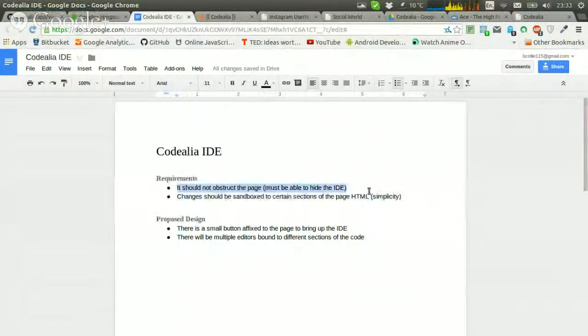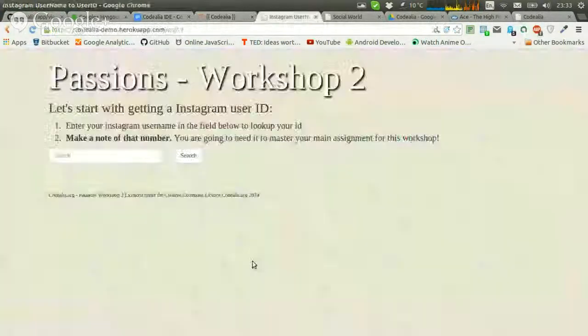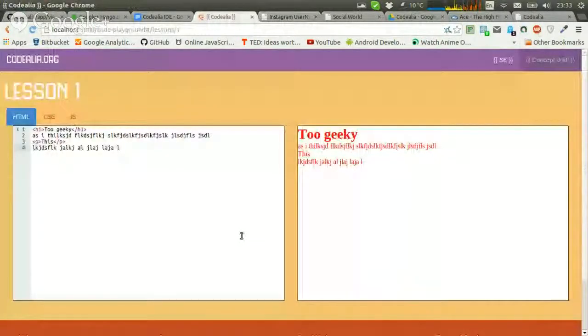We want to have the IDE still working, but all the changes should be sandboxed to a certain section of the page, and we should be able to hide the IDE, so it's not like here where it's stuck to the left corner. We want to be able to maximize and minimize that at will.